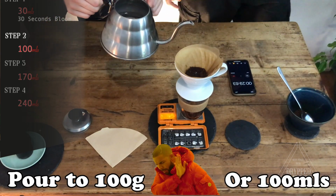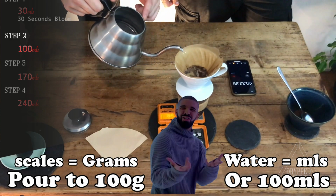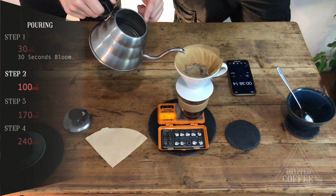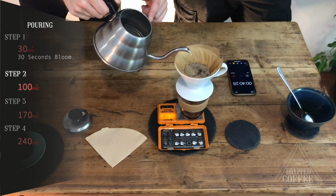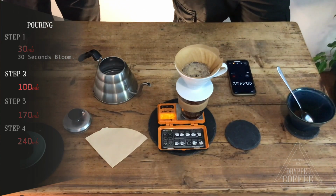Or mils, whichever one. Let's say mils because it is water after all. Now look carefully at the coffee there. You can see all of the crema coming up at the top. That's the CO2 being released, and a little bit more sugar's being released as well, thanks to your 30-second bloom.